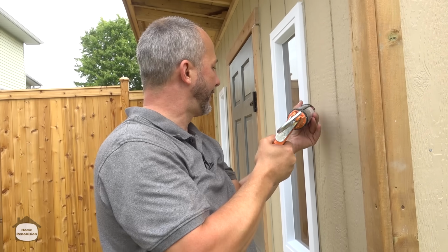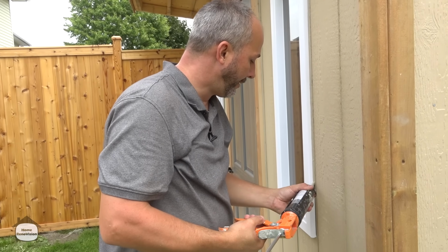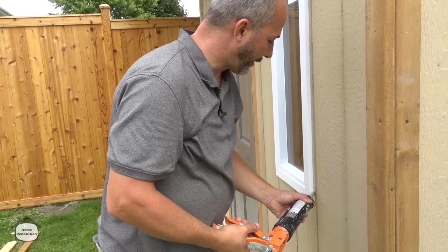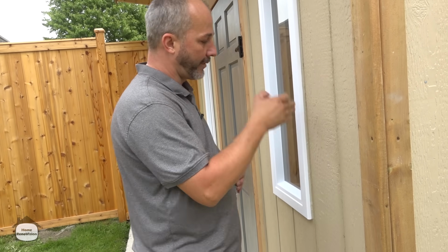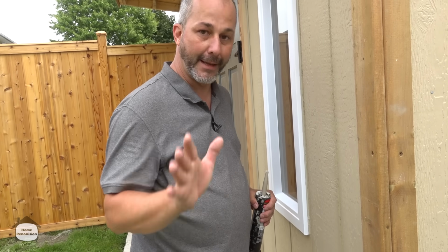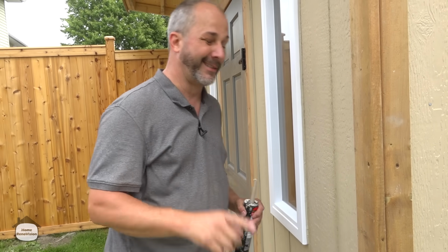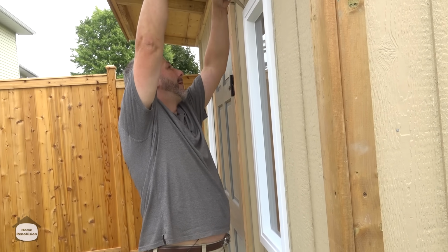If you don't want to use a sealant, that's fine. Then use all pressure treated lumber inside your shed. But this will also help the exterior paneling here last a lot longer. Because when you caulk this first and then you paint, you're overlapping the paint on a seal, and that protects that caulking from the UV rays. And that'll make this last 40, 50 years without even caulking again.